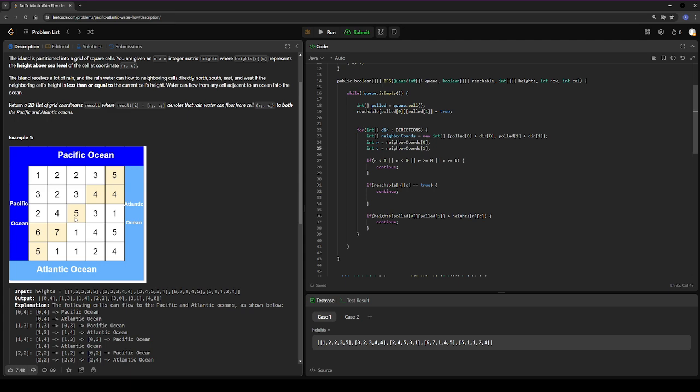So if we're going forward, 5 is greater than 3, so it can flow down here, and 3 is greater than 2, so it can flow in the ocean. But backwards, it would be 2 is smaller or equal to 3, so it can flow back up, and 3 is smaller than 5, so it can flow back up. So we're traversing from the ocean into the middle of the cell, pretty much like we're going from the ocean up instead of going up into the ocean, right? So that's the explanation for this condition. And if those conditions are met, we can just offer that neighboring cell back into the queue, and then the while loop would continue polling, right?